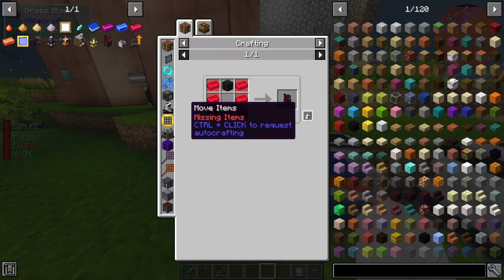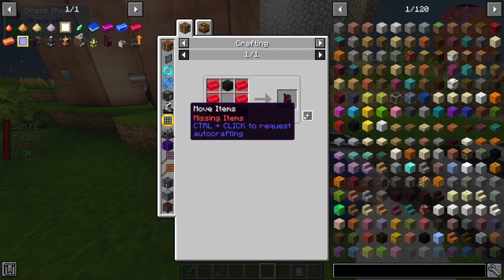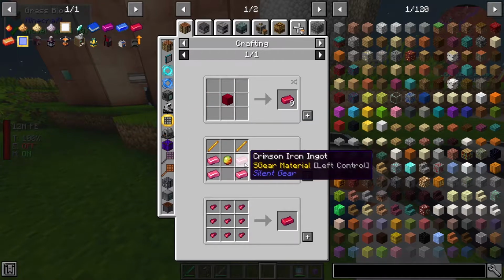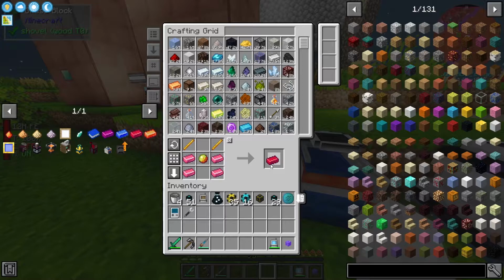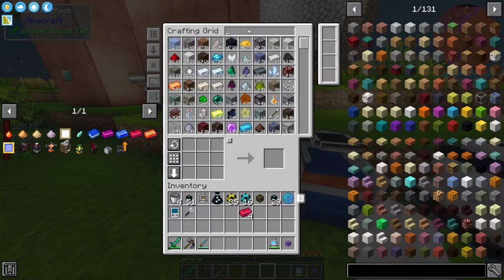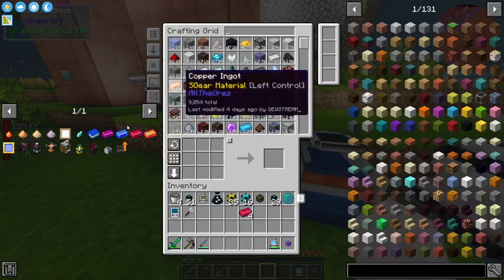So this costs a crimson steel ingot, blackstone and a block of iron. Crimson steel is apparently made with crimson iron ingots, magma cream, and blaze rods. Now, how many of this do I need? 4. Hopefully, we have enough cooked up. We did, apparently. Beautiful. Worst case, we have like 1,000 crimson irons, so we'll just melt a little bit more. And I believe we have a B. A crimson iron beast. That's pretty cool.